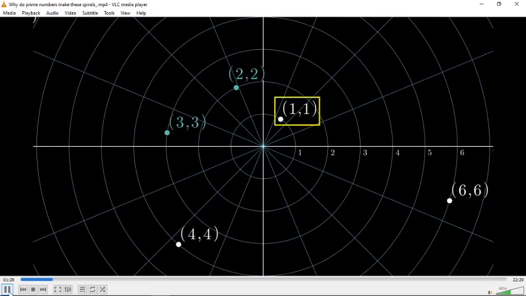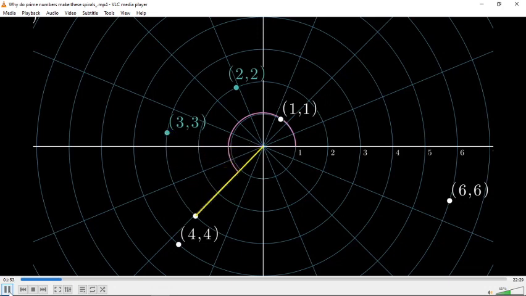The point 1, 1 sits a distance 1 away from the origin with an angle of 1 radian, which actually means this arc is the same length as that radial line. And then 2, 2 has twice that angle and twice the distance. And to get to 3, 3, you rotate 1 more radian, with a total angle that's now slightly less than a half turn, since 3 is slightly less than pi, and you step 1 unit farther away from the origin.